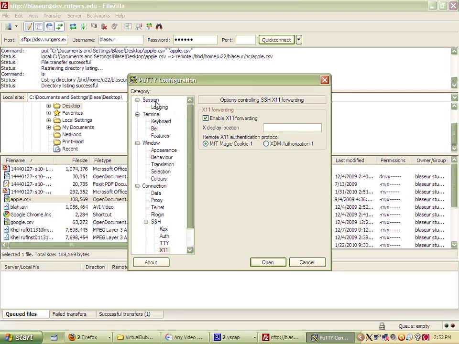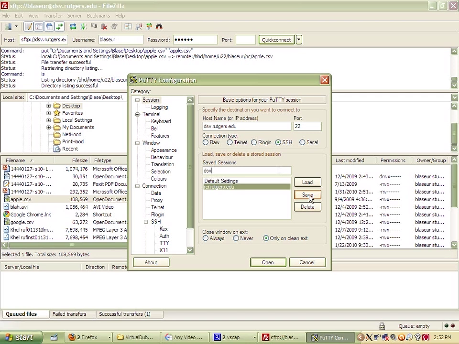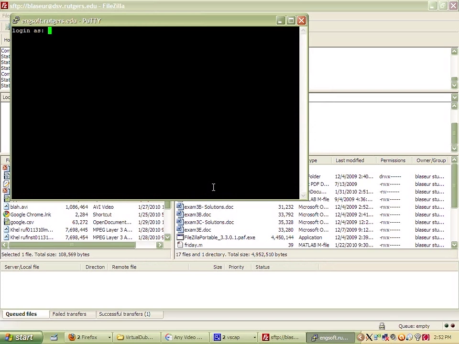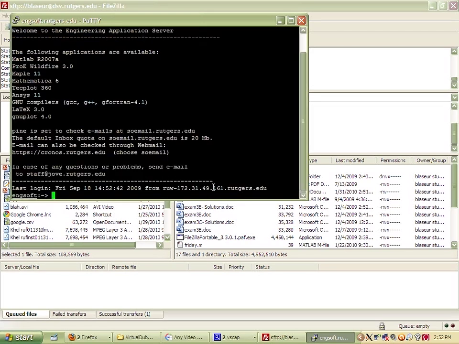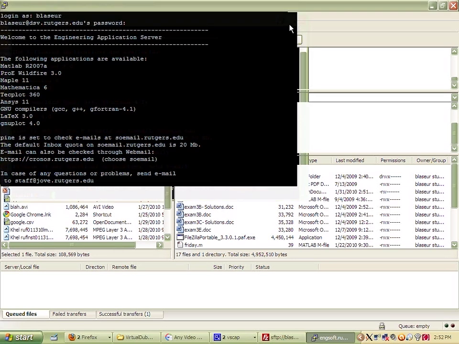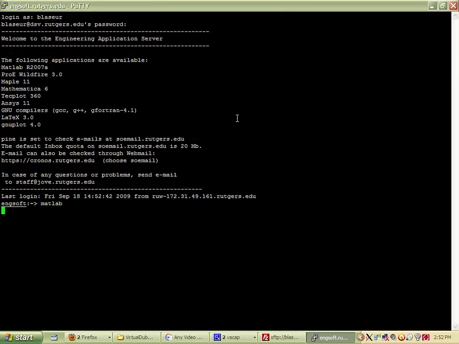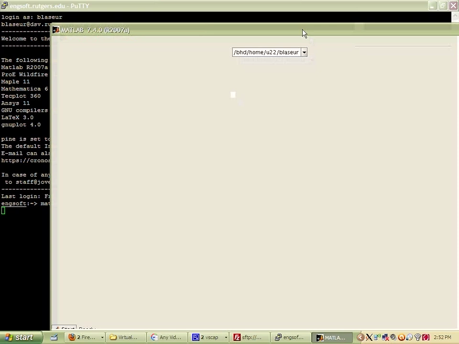Now we can go back to this session and we'll save it. We'll just save this as the DSV. Alright, so we say, connect to the DSV. Alright, so now we connect. And now we type Matlab. We wait a little bit, hope, pray that it works. Okay, and here it comes. Here comes Matlab. Alright, some windows are going to pop open. It's going to be pretty slow.